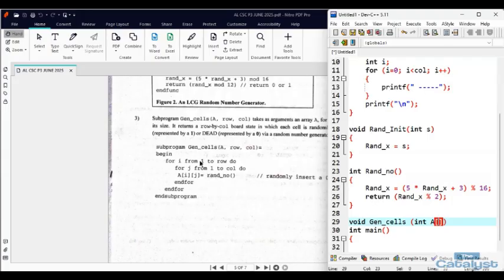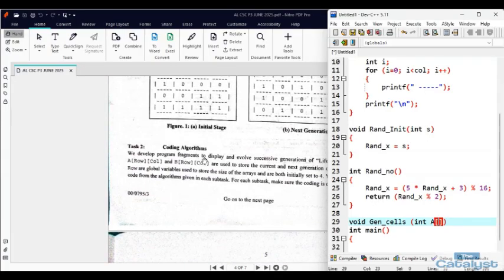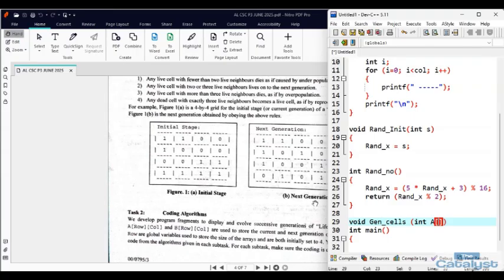That's the array that is generated after following the rules mentioned up here to generate the next generation. So the initial stage is generated randomly.